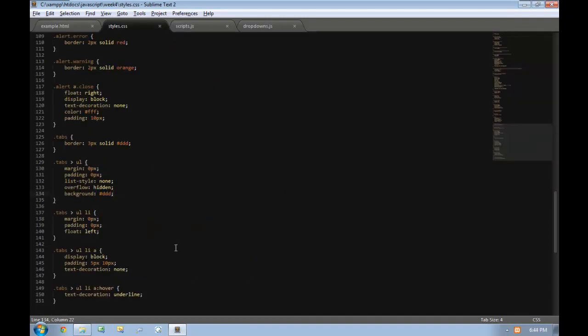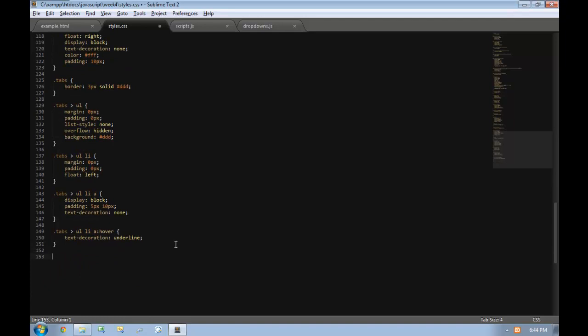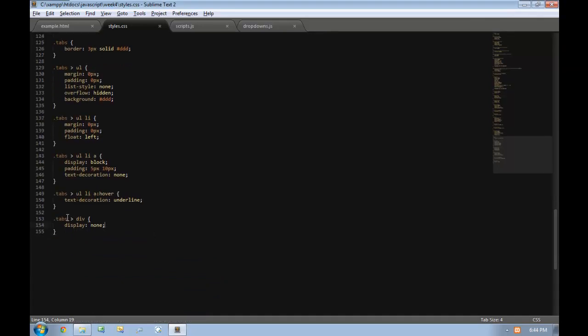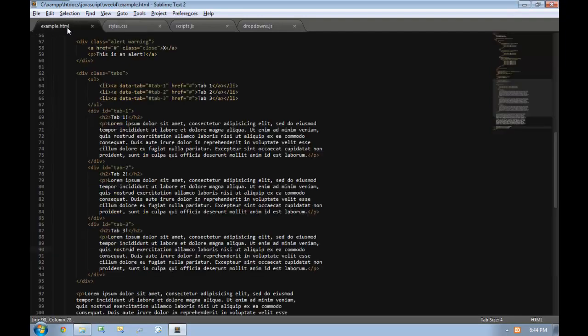Well, that's close. What I want to do is tabs greater than div and display none. Now this is significant because I don't want every single div that's within my tabs to be hidden. I only want the ones that appear immediately underneath my tabs element.